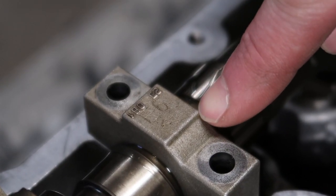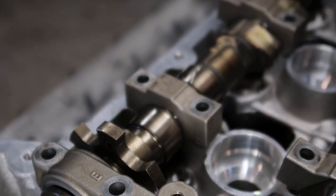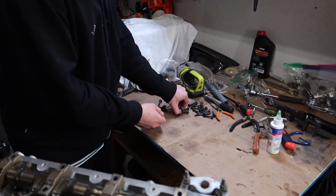See, this one says E6 on it. All the following ones are gonna be in sequence, so E6, E7, E8, E9, E10, and then the arrows should be pointing all to the front of the motor. Put all these bolts back in, make sure they're clean.